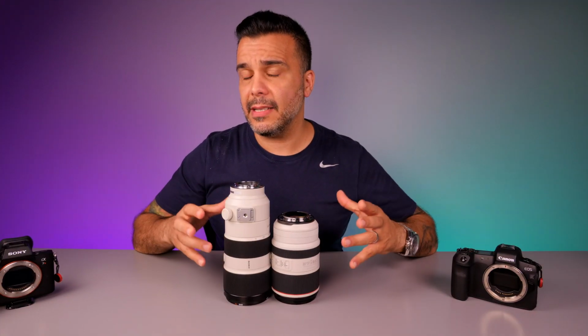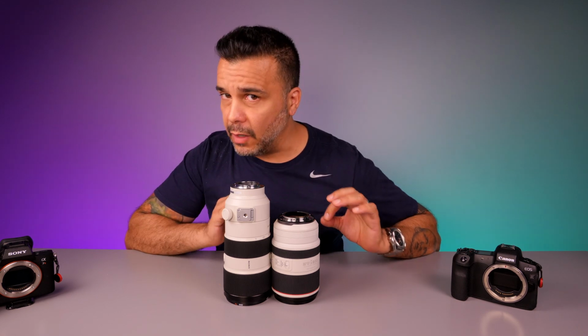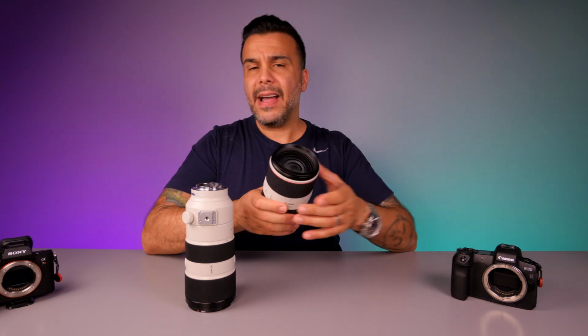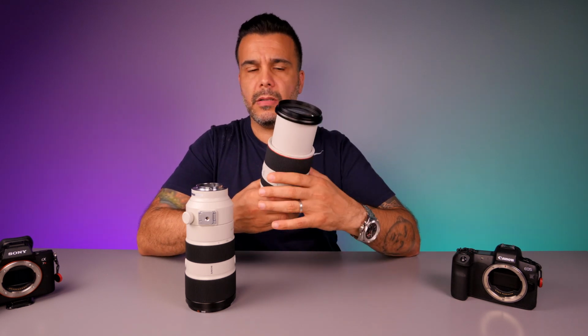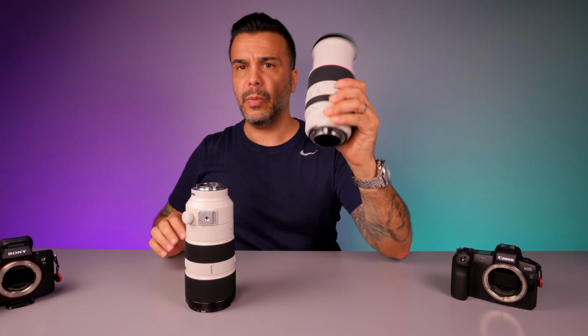Another great feature of this lens is that both lenses feature weather sealing. But in my opinion, there is a flaw or a problem with the RF lens, and let me show you right now. If I extend the lens to the 200mm and I shake the lens a little bit, kind of like, you know, you'd be moving your camera.